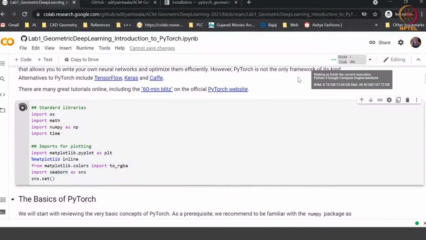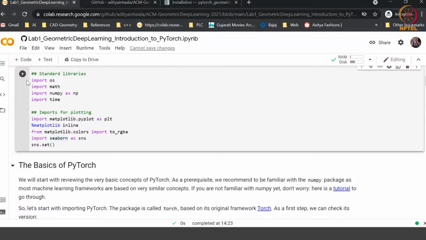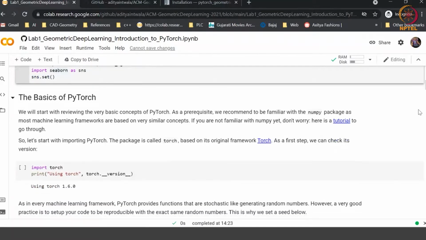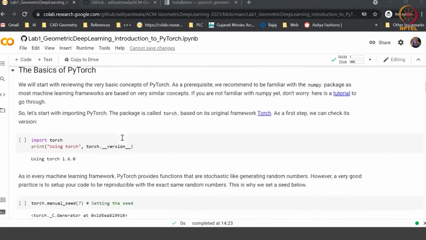Yes, it's connected. So if there are any errors during this run, you will get them in the console below the output at the same time. There are a few sections that you need to complete. You can refer to the tutorials or documentation. It's easy enough and nothing complex in this particular exercise.